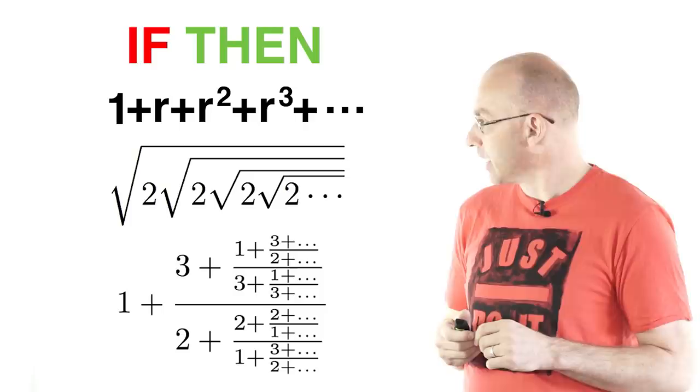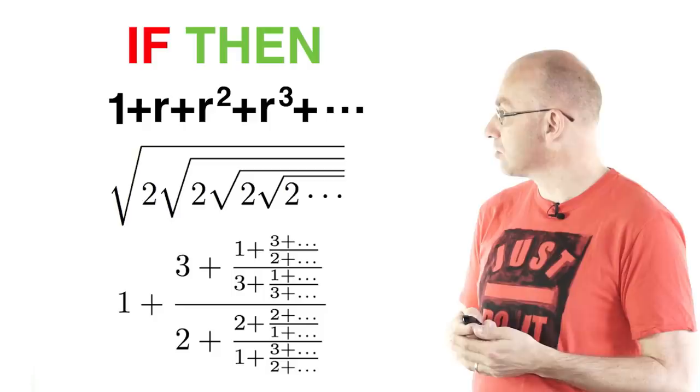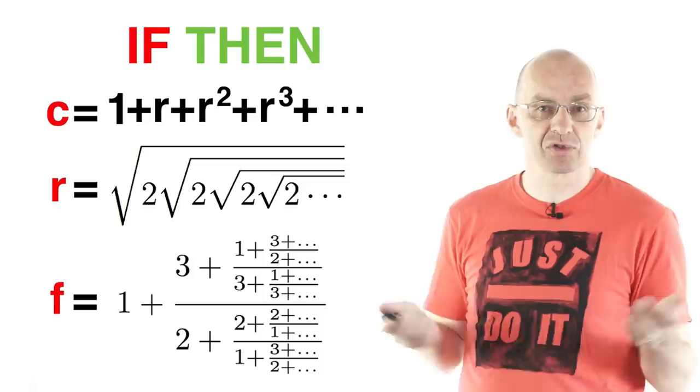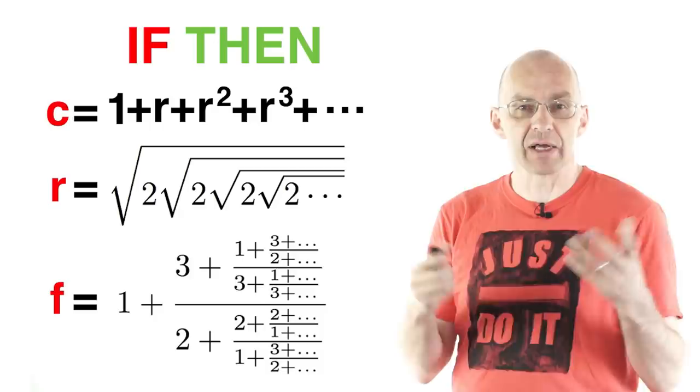Now, you can try and kind of just straight away develop some theory that makes sense of these sorts of things, but often it's a better idea to just kind of do it, okay? So what you do is, you don't know what these things are, so you just let them be some sort of unknown value, and then you just kind of go for it. So if they're anything reasonable, you should be doing the sort of manipulations that maybe are not too wild, you know, and then maybe it gets you somewhere.